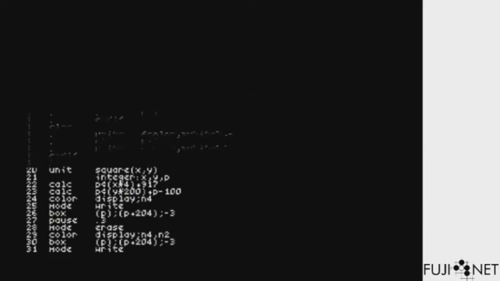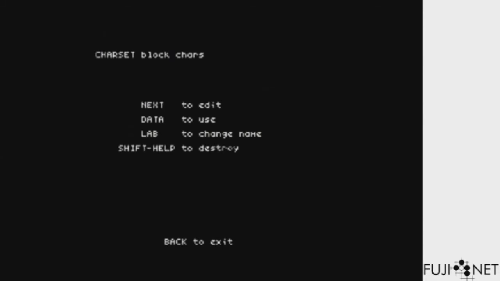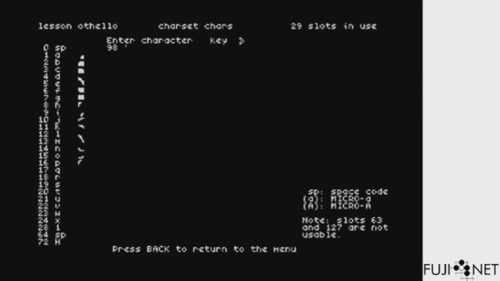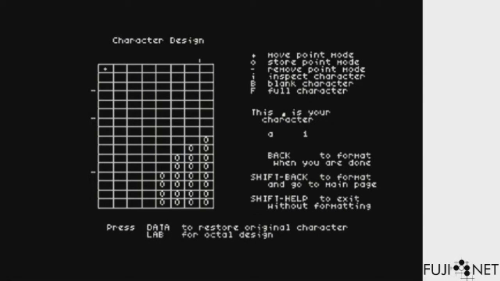To show that part of it in a nutshell here. That was code, and you saw the code looks an awful lot like BASIC, but if we go into, say, the character set editor, for example, we can edit the character set. We can see which characters are actually used. You can see I'm using those pieces for drawing the Othello pieces and whatnot, and we can edit them. I can move around with the arrow keys and make my changes, turn dots on and off, that sort of thing. So it's all full screen and it's interactive.